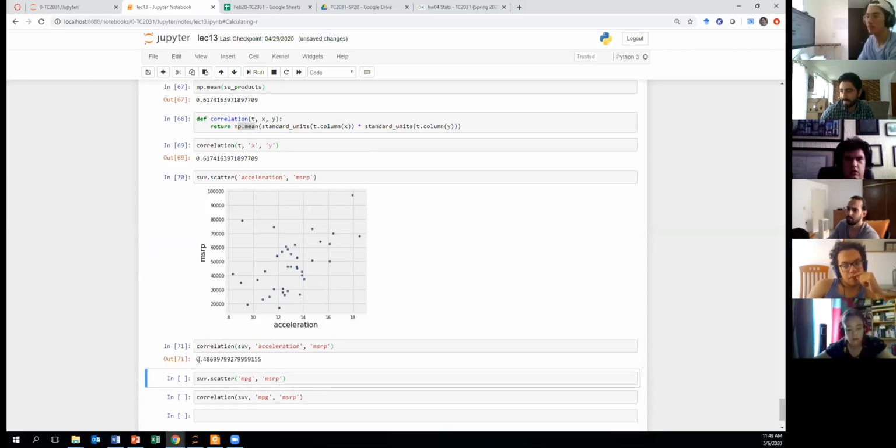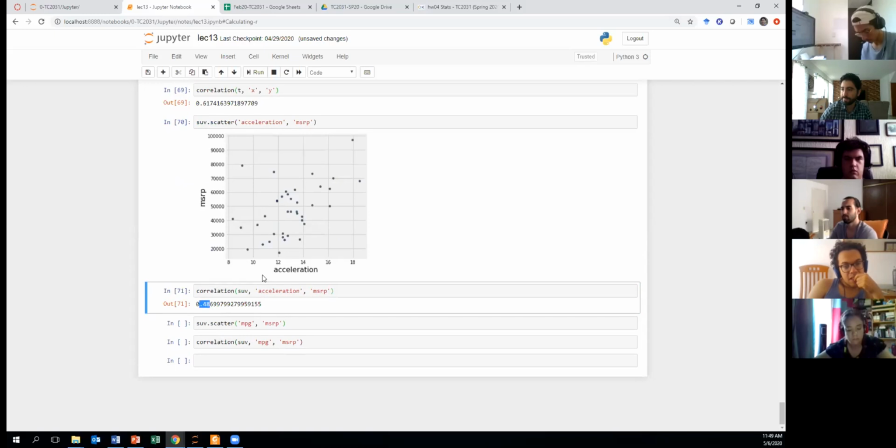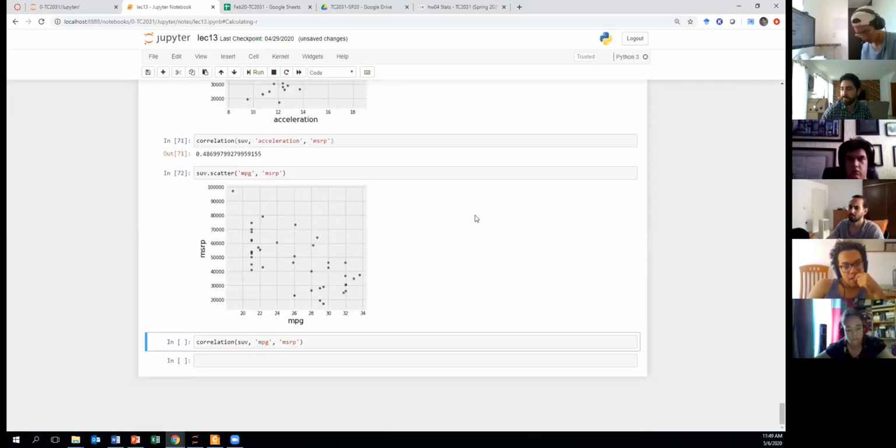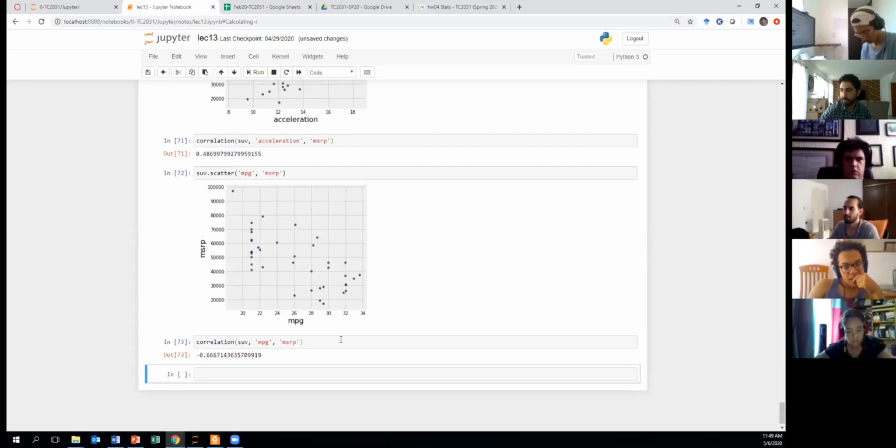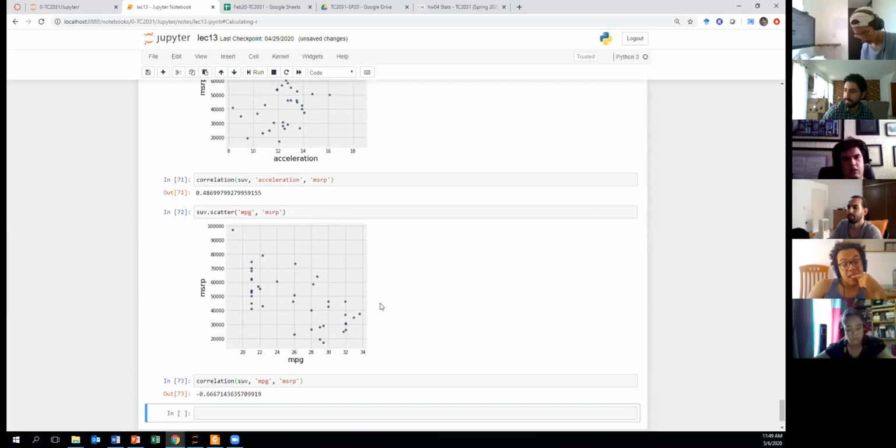Yes, it's getting exactly as you predicted. It's positive because it's a little bit upward, and it's not that strong a correlation because it's cloudy. So you see a low correlation between these two values. And if I do that here, what do you expect to see? Maybe like a negative 0.4 or 0.3. Yes, 0.4 more or less. Here we see negative 0.66. So there's more correlation here.